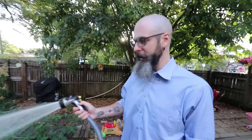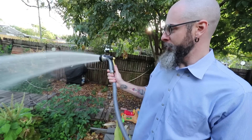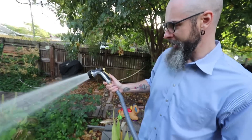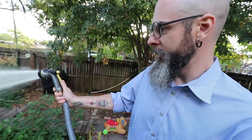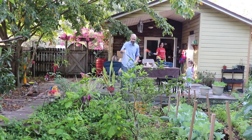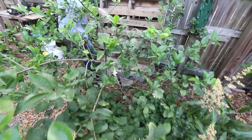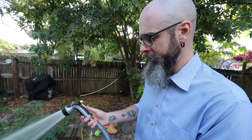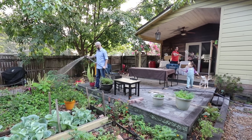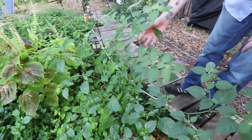This is our butterfly pollinator garden — basically all ornamentals. A little tomato has snuck up from the compost, but we try to keep this area with lots of flowering plants. It's a mix of stuff we put in and local wildflowers and weeds. There are some mums I got for Susie for her birthday. We got a couple of fruit trees — a lemon tree, an orange tree, another lemon tree, and a mango. We keep them all dwarfed so they're manageable. All these wildflowers keep a large population of native bees in the yard that keep us nicely pollinated. This local weed looks awesome — it's got berries and the birds love it.